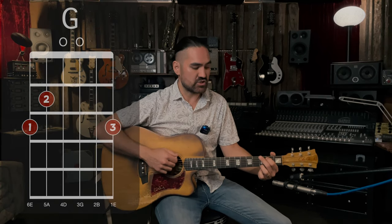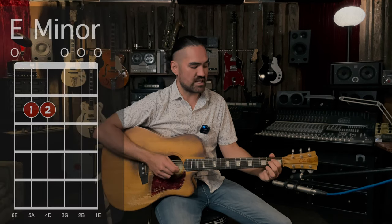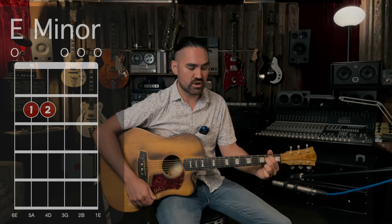So we're going to do one strum on beat one of the measure. On beat four, that's when you want to make the transition to the next chord. So our chord progression we're going to use to practice our whole note strum pattern is going to be G for two measures. One, two, three, four. Two, two, three, four. Then we're going to change to E minor. One, two, three, four. Two, two, three, four.